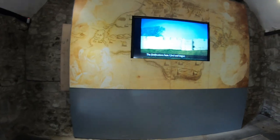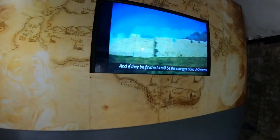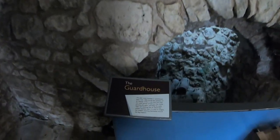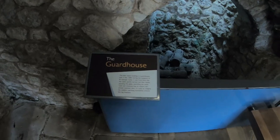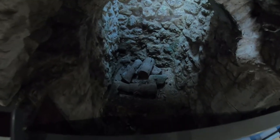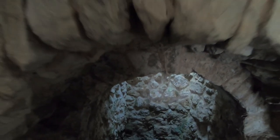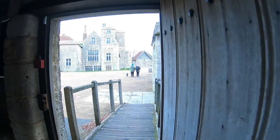Charles had earlier tried a similar escape from his bedroom, but at that time, he misjudged the gap between the window bars and became wedged between them. He was caught like a rat in a trap until his keepers found him. He could not stop plotting to renew hostilities with Parliament. And then because of his actions, he was taken into much more uncomfortable living quarters, and was eventually taken from Carisbrooke to London for execution.